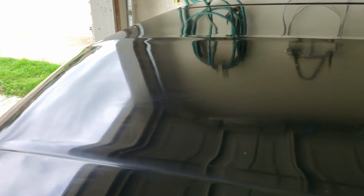Now this is what I've been using. It's the 105 Ultra Cut Compound and then the Ultra Finish 205 by Meguiar's. And of course I've been using the old orbital polisher here. So yeah, I still got to wet sand the whole truck.